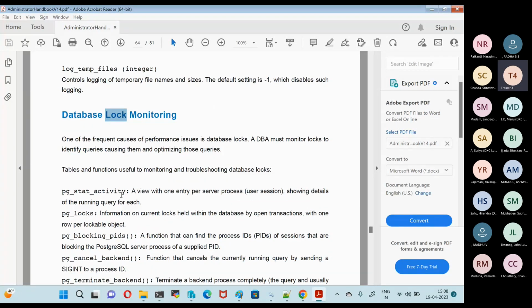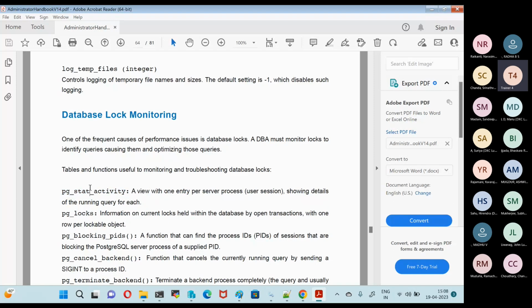What you can do is, there is pg_stat_activity. This view tells you how many connections are there and what queries those connections are running right now.